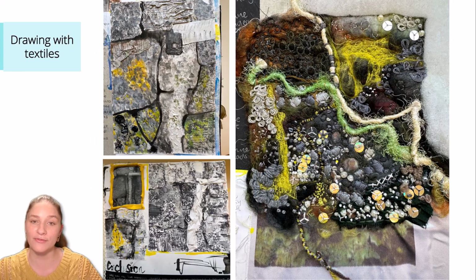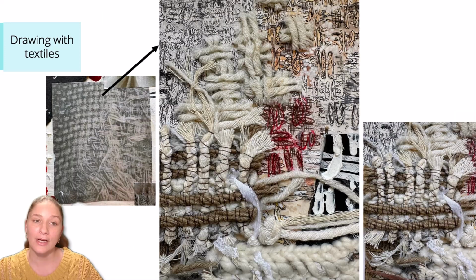Drawings using paint and pen focus on the primary source photography to seek line, texture, and pattern. These then enable the student to draw with textiles materials such as felt, free machine mark making, and embellishment. A drawing here is replicated using knitting, plated components, and thread marks, with a close-up detail on the right.